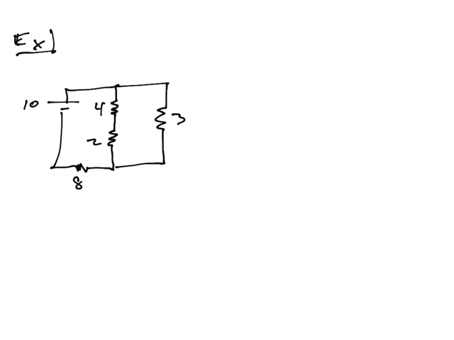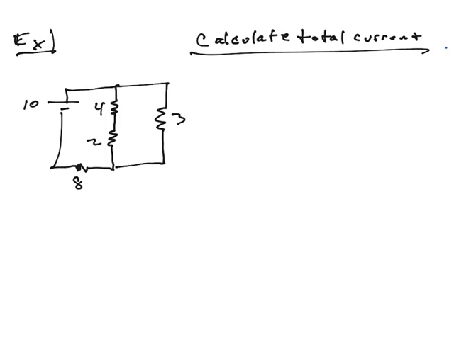Here's a new circuit. Same question, calculate the current. So obviously I want to use Ohm's law. V equals IR. I want I, so I is V over R. And so, yet again, do I have the total voltage? I do, it's 10. Do I have the total resistance? I do not, because I have a whole set of resistors here. So, first step, combine all the resistors together to get a total resistance.